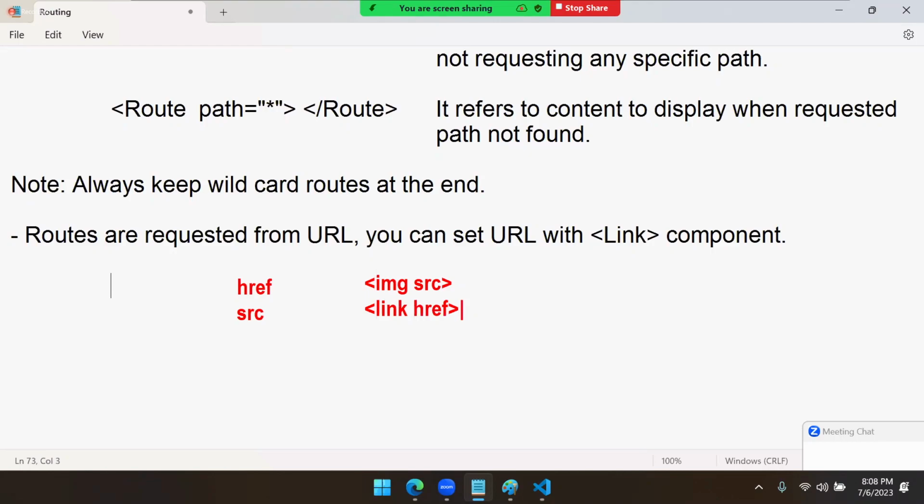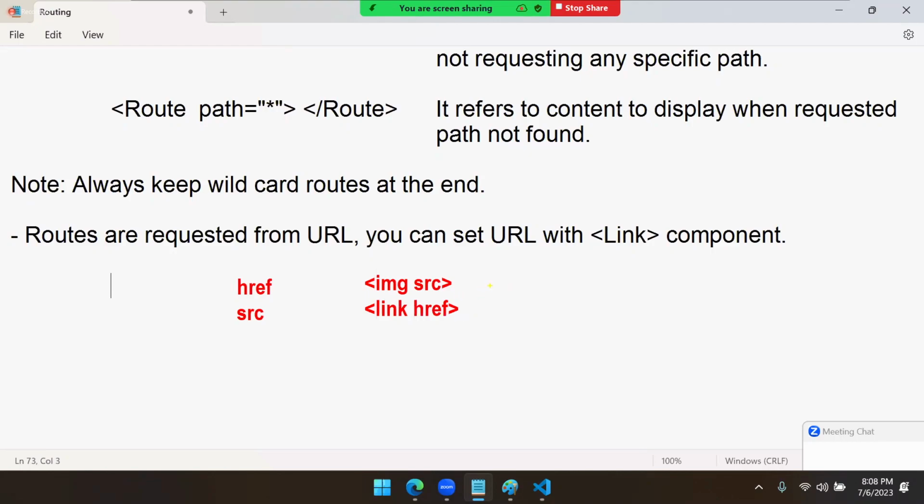There will be a certain point that tests your experience level. Did you simply learn by heart that image is src and link is href, or do you really know what they do? Majority of learners simply learn by heart that image has src. Why src? Why not href?